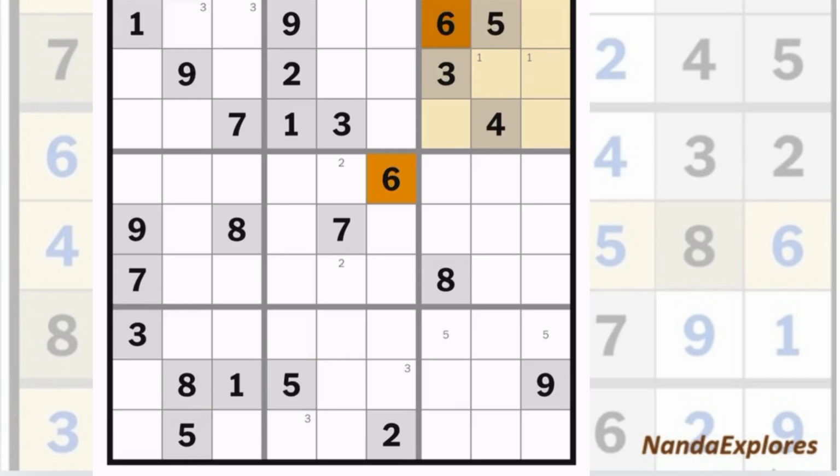That's it. We go to number 6. So here we get this cell where 6 is unique, so we post 6 there. And we get these 2 cells in this block where 6 is a likely candidate. Then we go to number 7. So these are the 2 cells where 7 is a likely candidate in this block. And here we get this cell where 7 is unique. Then here we get these 2 cells where 7 is a likely candidate.